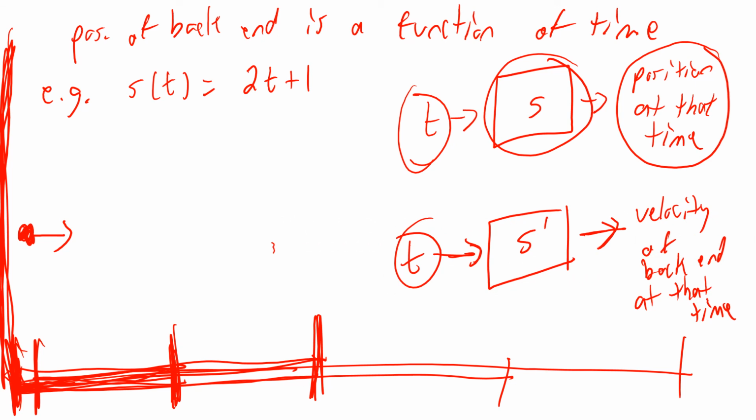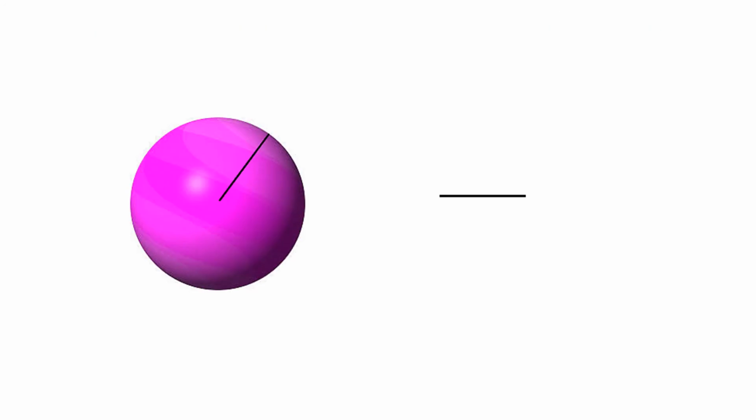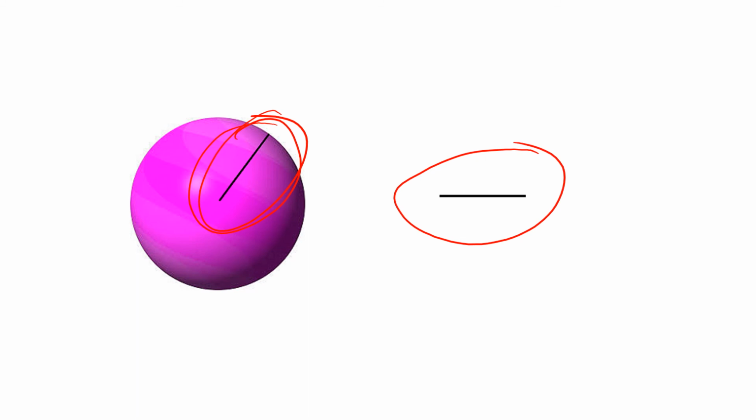Okay, let's go ahead and look at another example of a function of time. So what I'm trying to show you here, we have a sphere, and this black line that I'm drawing here is the radius of the sphere. And then I drew that radius again separately over here. And what's going to happen is this sphere is going to start getting bigger and bigger. You could think of it as a balloon. Someone is blowing up a balloon, so they're using their mouth to put air into this balloon, and it's going to get bigger and bigger and bigger. As it gets bigger, things about the balloon get bigger.